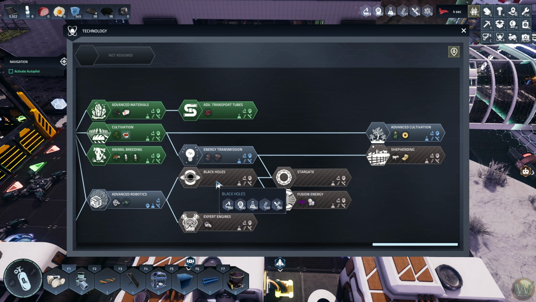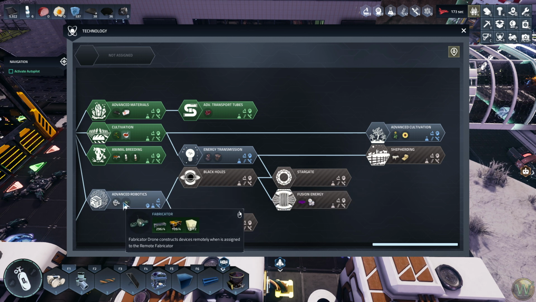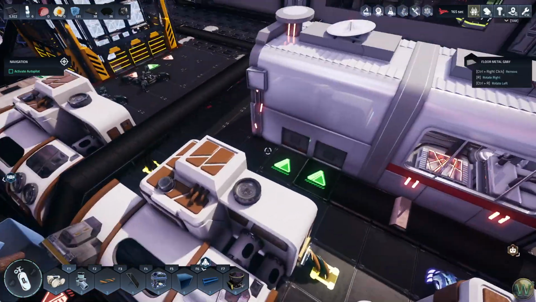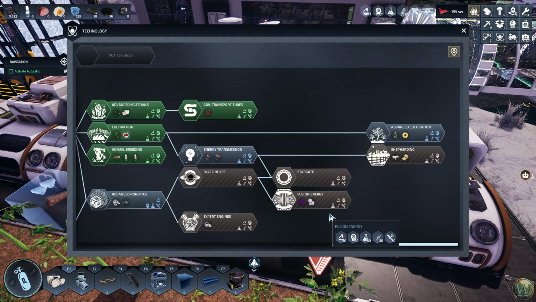Black holes, I don't know what that actually does, but if I were to unlock it, there's nothing here that it tells me it unlocks. So what does it do? Same thing with stargates. I don't know that they do anything yet. Advanced robotics would work because it lets you do that fabrication, that construction. That would help with the mining of the quartz and the stone and the ice. Presuming that it works like I would suspect, but I'm not sure if it does or not. We could probably test that out a little bit.